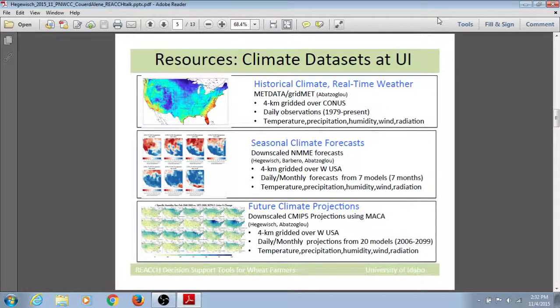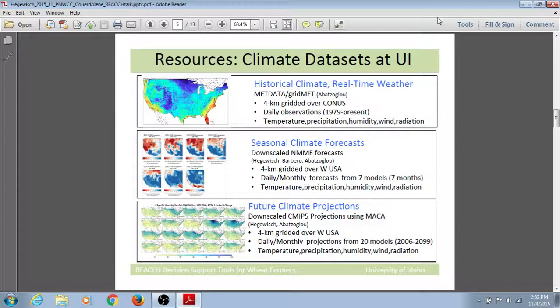Well, at the U of I, we're producing some climate data sets that should be useful. First, we have the GridMet meteorological data set, which is historical back to 1979 and is real-time up to 1 to 2 days lag. We also are currently producing seasonal climate forecasts from the North American Multimodal Ensemble project. And for this, we're downscaling these forecasts and we're producing daily data forecasts for the next 7 months.